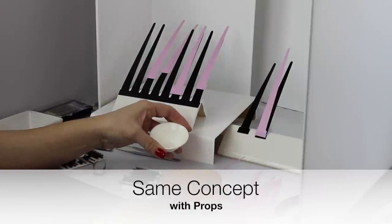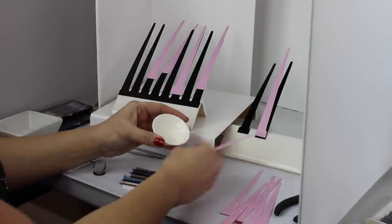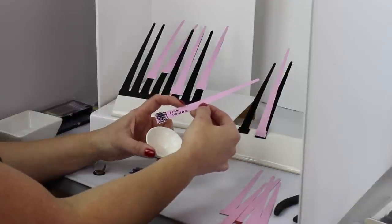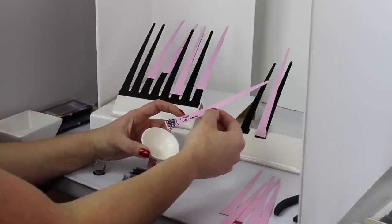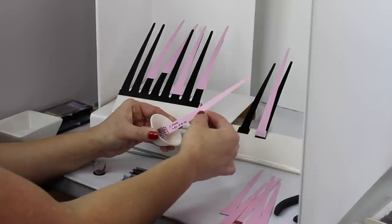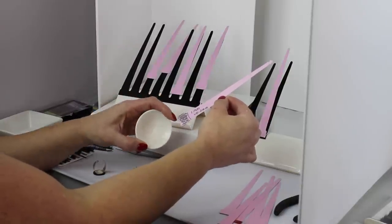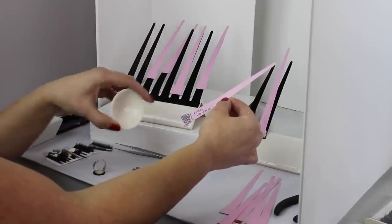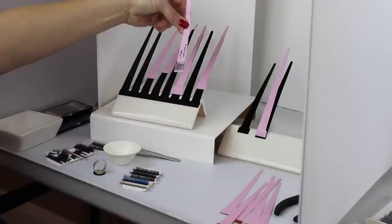I just wanted to reiterate — let's pretend this is my little glue ring that I use on my finger. We're going to take the lash extension and dip it in the adhesive only about one to three millimeters. I just do about one, but if that feels too little you can go up to three. Do not go more than three millimeters in the adhesive. Come out of the adhesive even slower — not touching the sides, not wiping it. Your adhesive should only be on the first one to three millimeters of the lash, and you should not have any excess glue or glue balls.